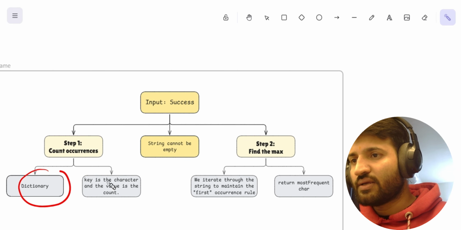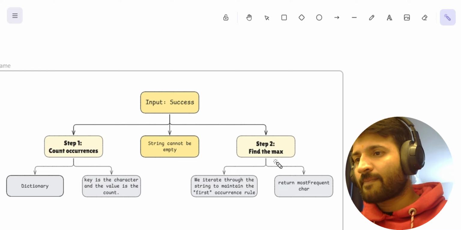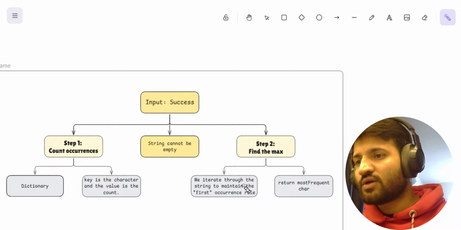Next would be step 2. Find the max, basically to pick the character which comes the most number of times. For that, we will iterate through the string to maintain the first occurrence rule.